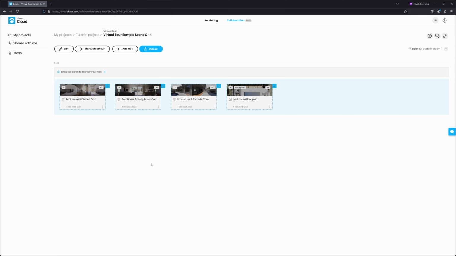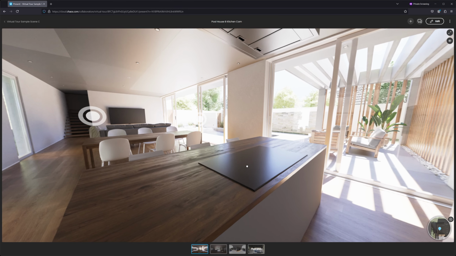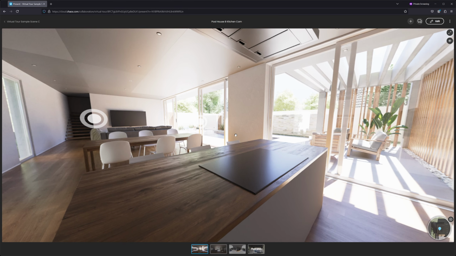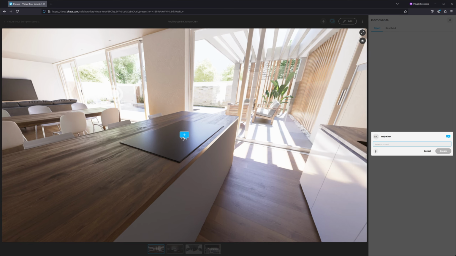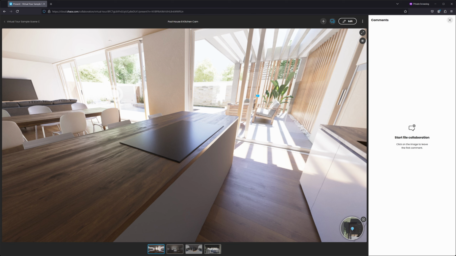Okay, now there's another really useful thing that you can do with your virtual tours, and that is you can leave comments on your panoramic images. Okay, so the workflow is exactly the same as when we showcased it earlier with the image that we uploaded from our VFB. And so you just click this button right here where it says comments, and you can drop a comment anywhere on the image you'd like. So in this case, maybe you can let your client know that this is just a temporary cooktop. Maybe they have options to replace them with other ones, etc. And then you comment, and your clients will be able to reply, right? So there's that functionality available to you as well.